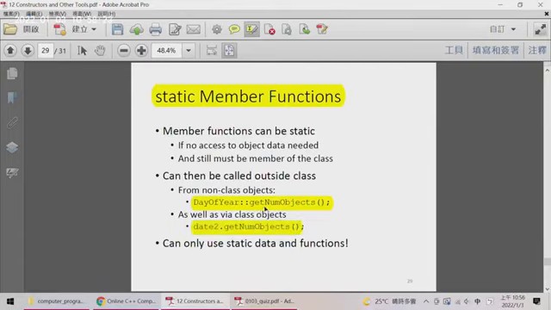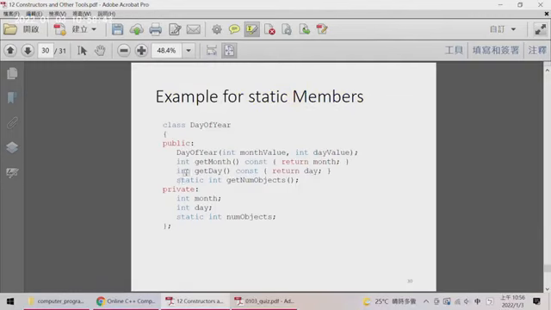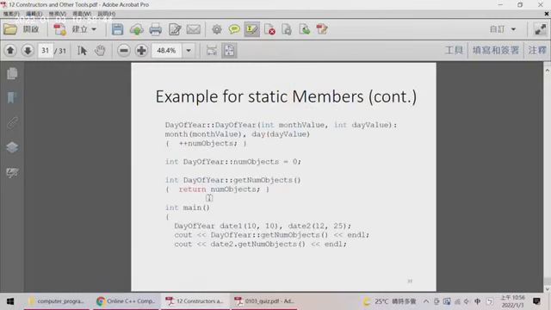Both are okay and can be used to call the get number objects function. For this static function, let's see the definition.